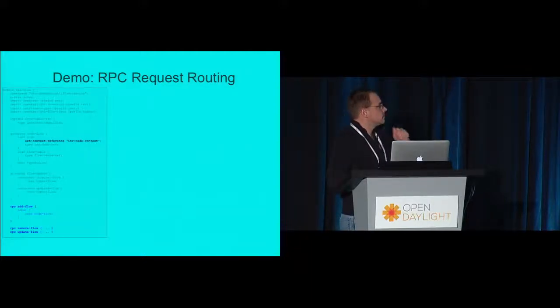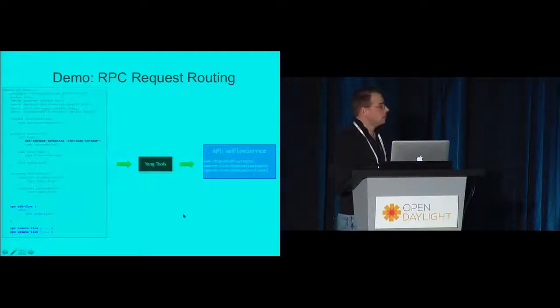You can see in the example, where's my pointer? Here it is. So we have the model basically here that defines a node flow and a couple of other attributes. What we do is we take this Yang file, we run it through the Yang tools, and then we generate this API, which generates this function, or these three functions, actually more than that. Effectively you get both sides of the RPC function generated, and so you have to fill those in. And then those functions are reloaded into the controller, and voila.